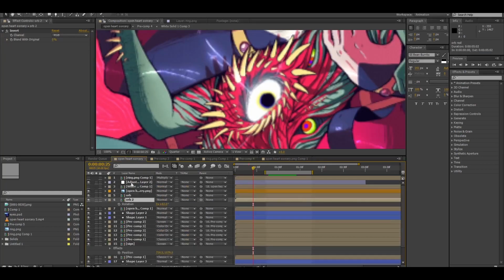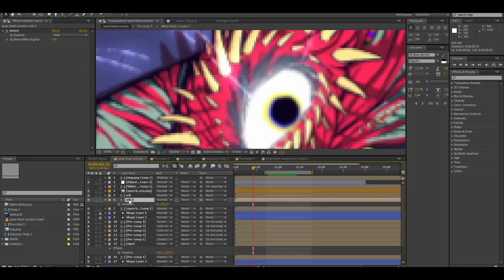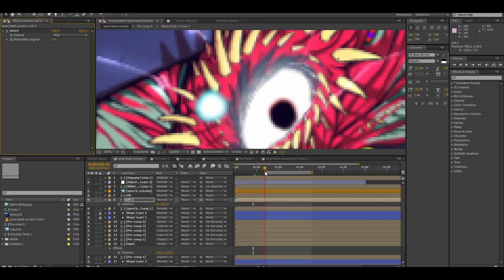And then I duplicated that setup, the blue and red, and made it inverted, so instead of red and blue, it emits yellow and cyan.